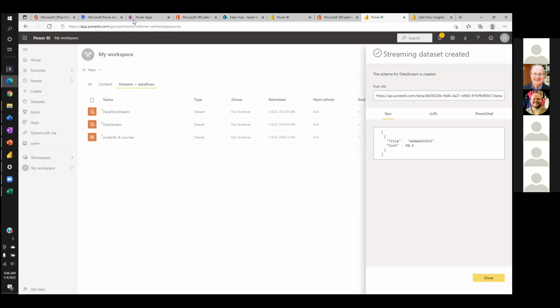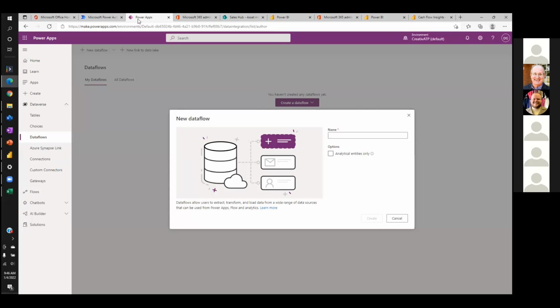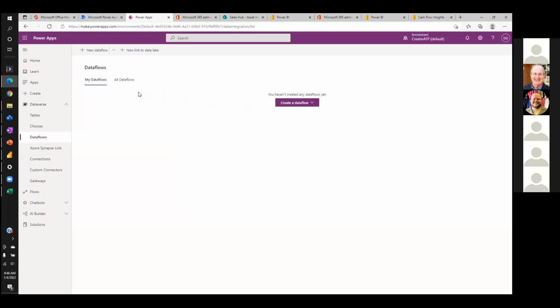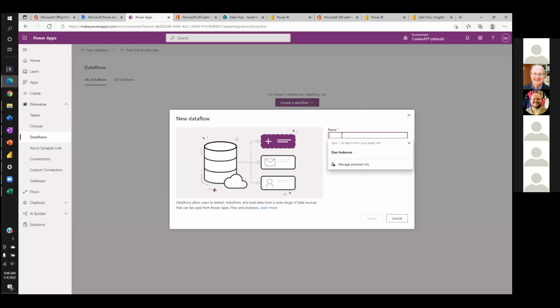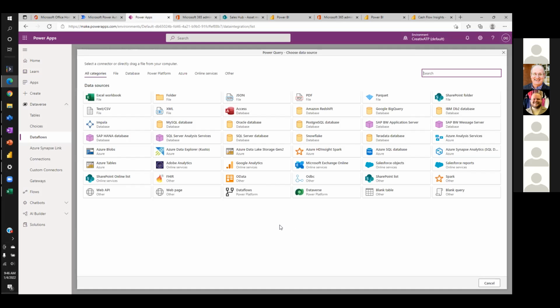There's one more component here. If we have time, we'll work through this, but another way to create a data flow is leveraging Power Apps. And what that gives you is the ability to connect to these data sources.